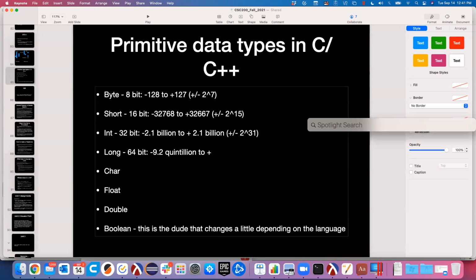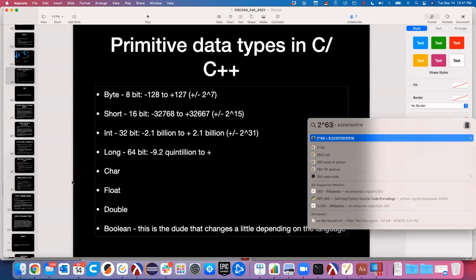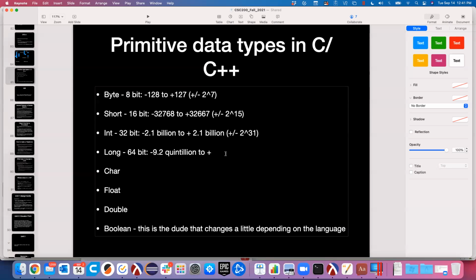Positive, is it 9.2? 63rd, yep, 9.2 to positive 9.2 quintillion. It might also be quadrillion instead of quintillion. Big numbers. Okay, these are big numbers. So this is roughly plus or minus 2 to the 63rd power. That's how we got those values.